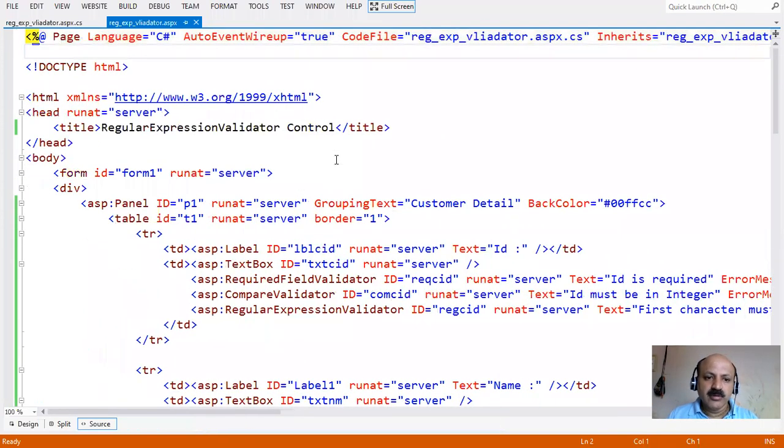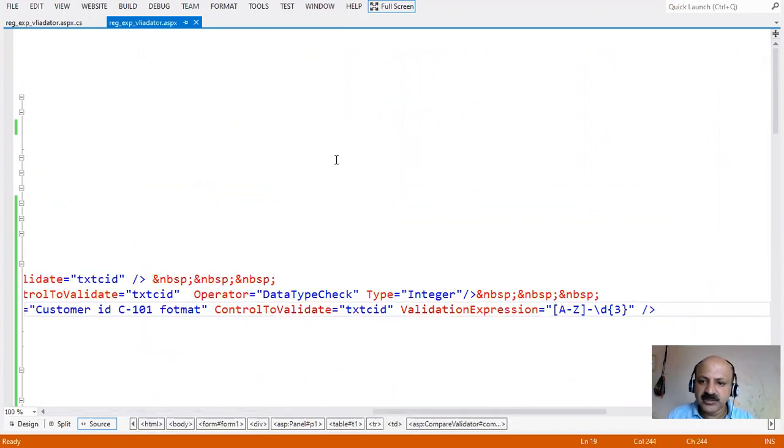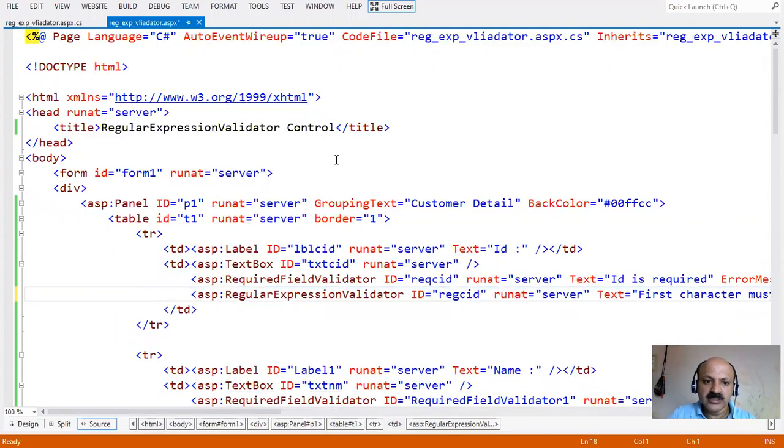So I just give the idea to implement all this, or here we can use a combination of alpha and digit. Here A to Z is not a digit, so we cannot use this compare validator here. I just remove it, and in that session the compare validator is not used.